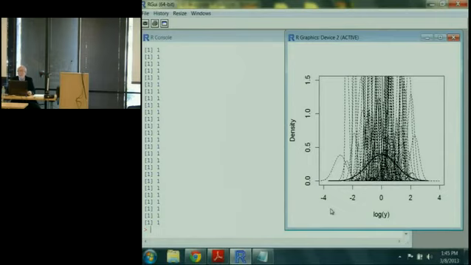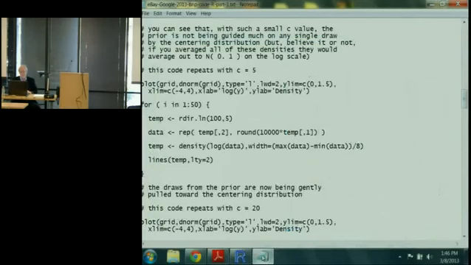As I give it more votes, then what should the draws from the prior look like? They should be still guided by the normal 0, 1, but in what way? Even more chaotic than this or less chaotic? It should be less chaotic, right? Because we're giving it a bigger sample size, a bigger prior sample size. So let's run the code now with C equals 5 and see what we get.